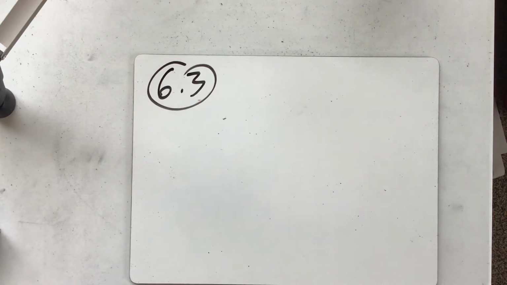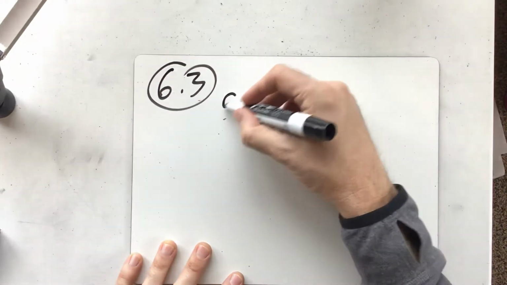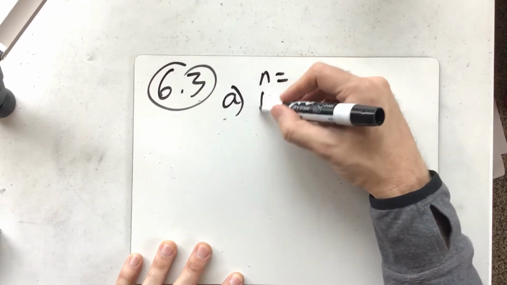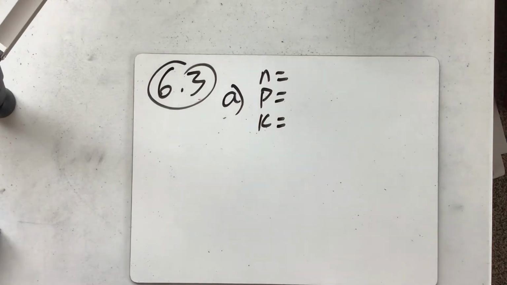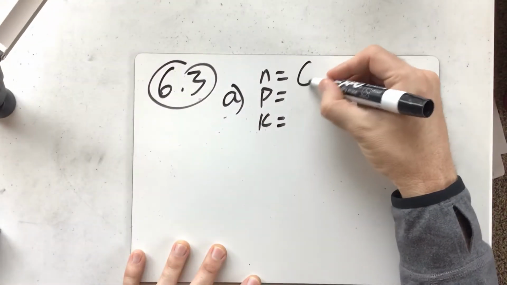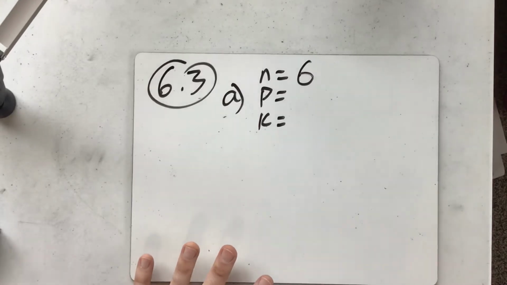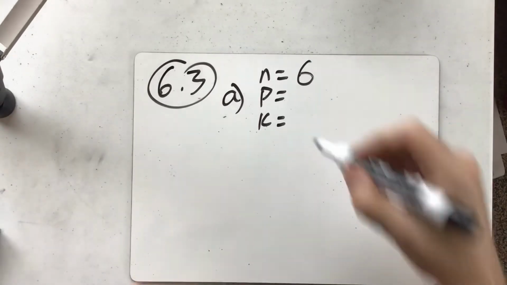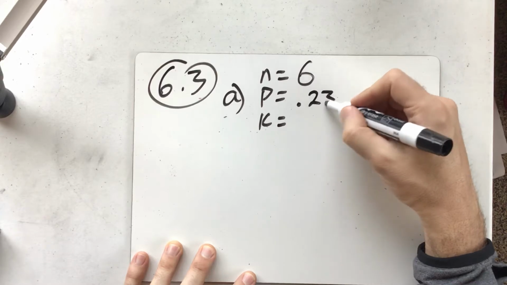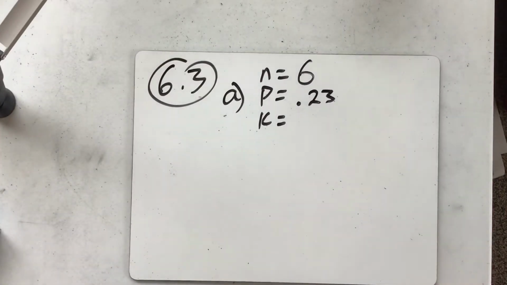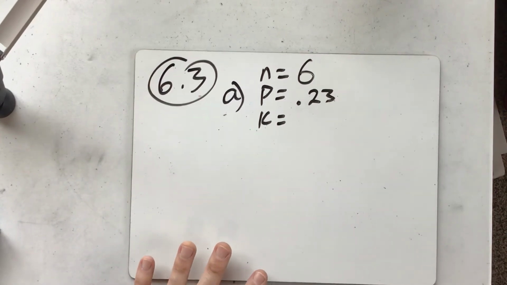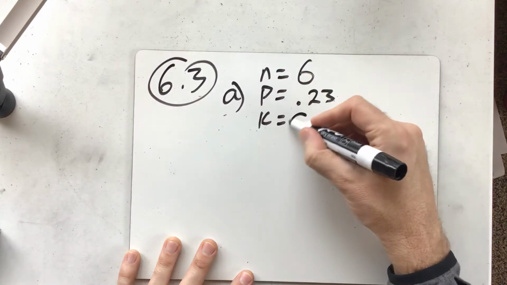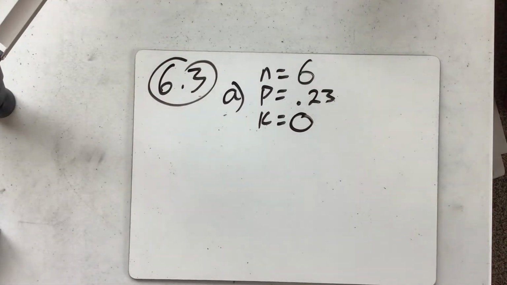Okay, so we want to say if Lionel Messi takes 6 shots in a game, what's the probability that he does not score a goal? So I just need to know what are those 3 numbers that I put into my calculator. N is how many experiments we had. Well, each shot was an experiment, so N was 6. P was the probability of success. In this case, success was scoring a goal, so 0.23 is the probability of success. Finally, K is how many successes we have. So we want to know what's the probability of not scoring a goal. And so 0 is the number that comes out.